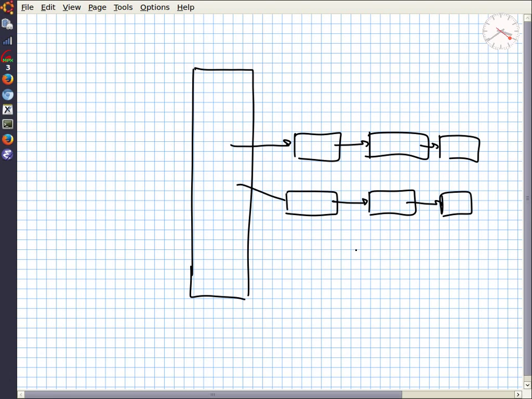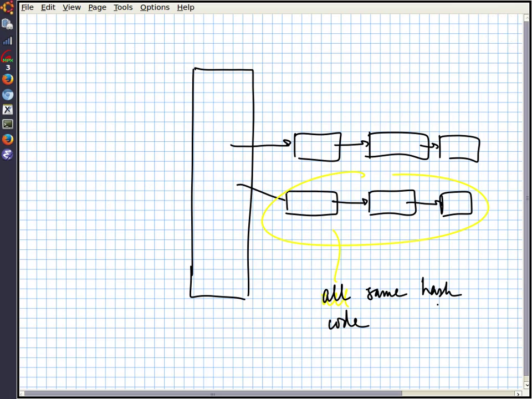So when you look at a particular list like this, these all have the same, or at least the same compacted hash code. And this thing is called a bucket. Different buckets then have different hash codes. Some buckets might be empty. The order of the bucket makes no difference, because the order of a set makes no difference. So we're free to reorganize or to put things anywhere where it's convenient for us. So that's the big idea here.